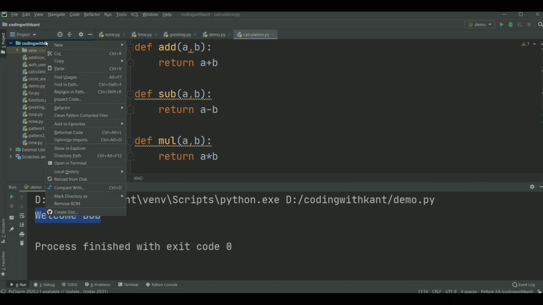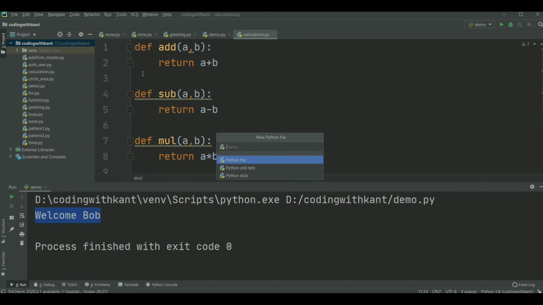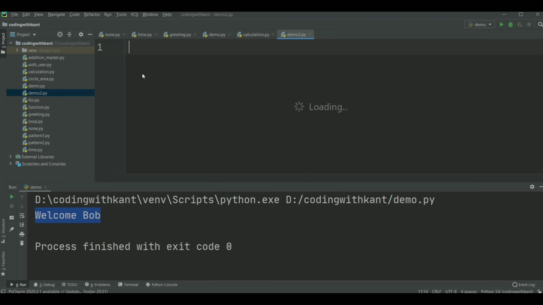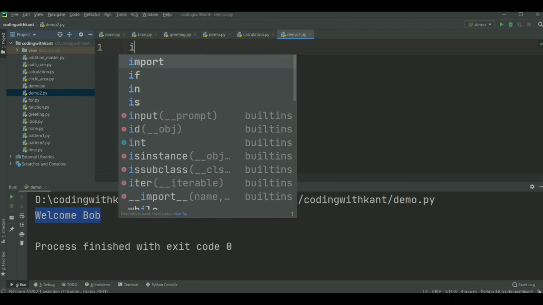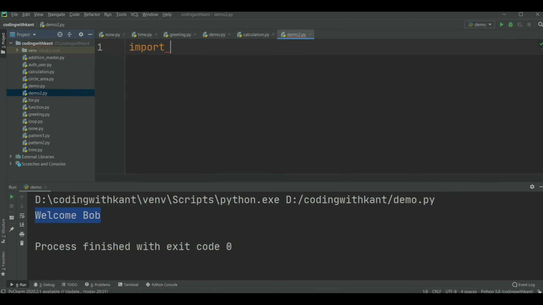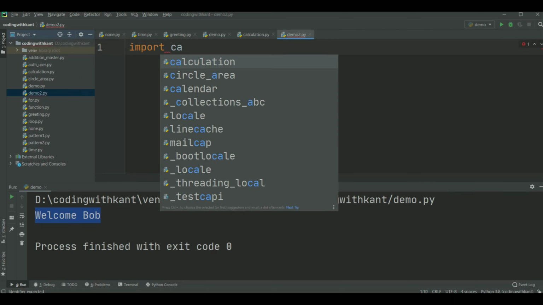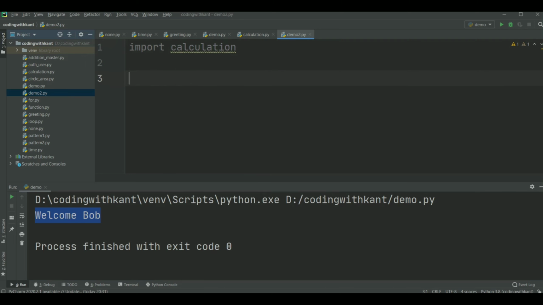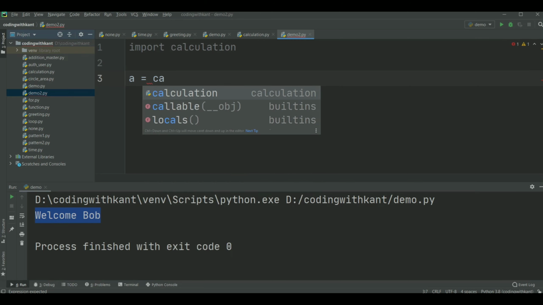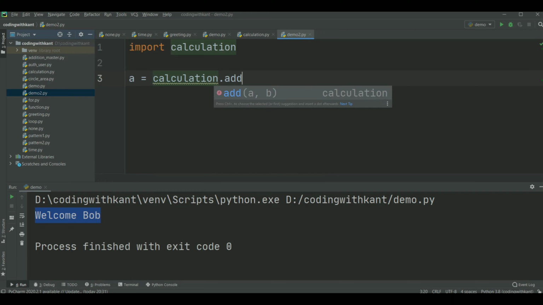Now we'll take one new Python file, let's suppose the name is demo2. Now we will import that file, calculation. Now we'll take a variable named a, and inside this a we'll simply call the function add. For that we first have to call the file name, so calculation dot add.